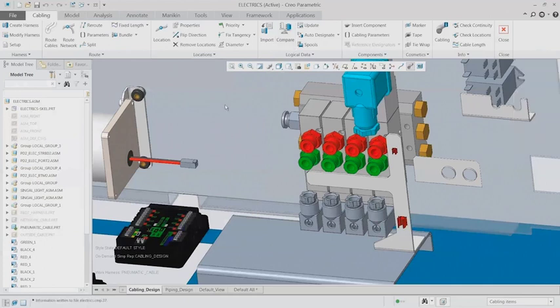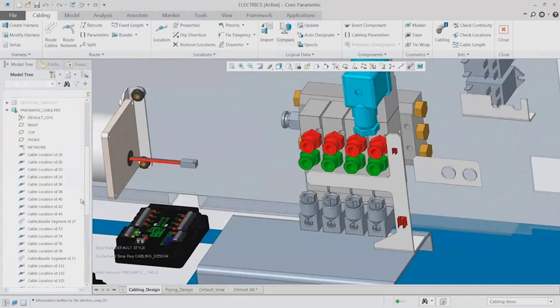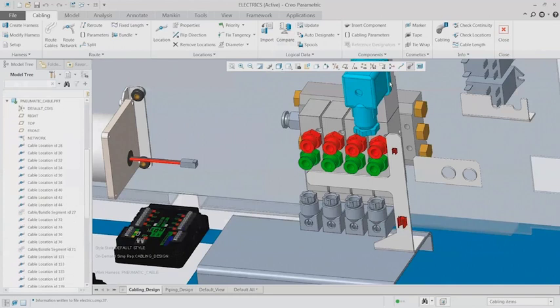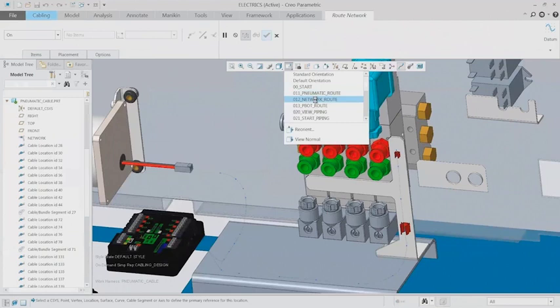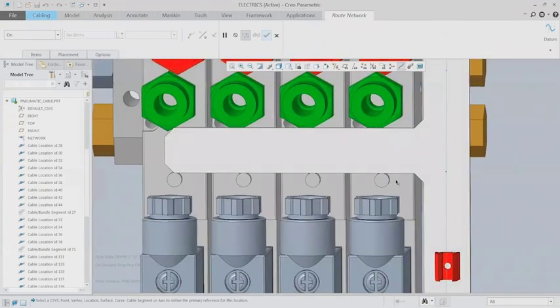Now, placing those in is very easy, and this is where we can start if we don't have an XML. We're not starting in schematics, we're starting at this point. I'm going into a particular harness assembly that we have, and we're deciding how we're going to start routing these. One of the ways to route a cable is via network. So this is basically just sketch lines and points on top of my model that are going to determine what path I want the actual route to follow. Now, this is one way to route.